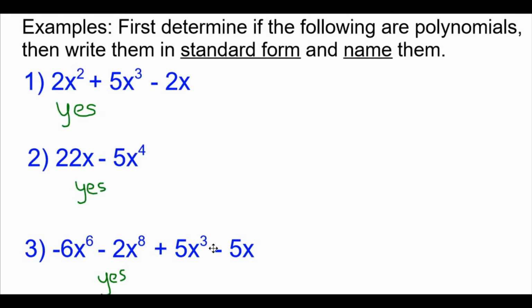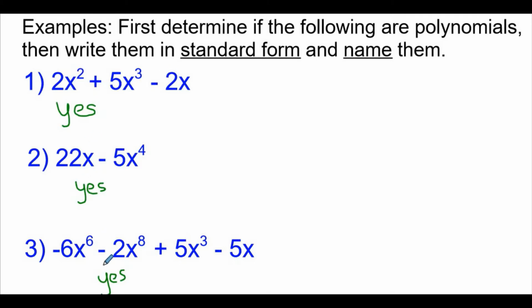Or, if one of these numbers, like let's say this number right here, became a decimal, that would not be a polynomial. Also, if there were a square root on here, like the square root of 4 would be 2, bad example, but if I had the square root of 3 up there, not a polynomial. Or if one of these was a square root, not a polynomial. So polynomials have to have whole number exponents and also have no radicals in them, because those are called radicals.